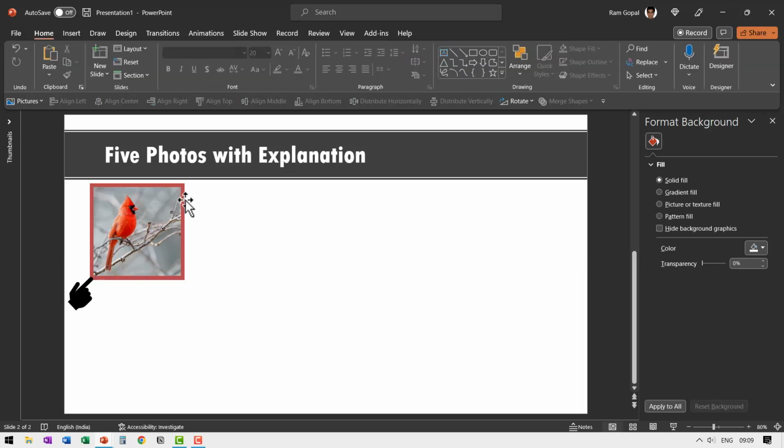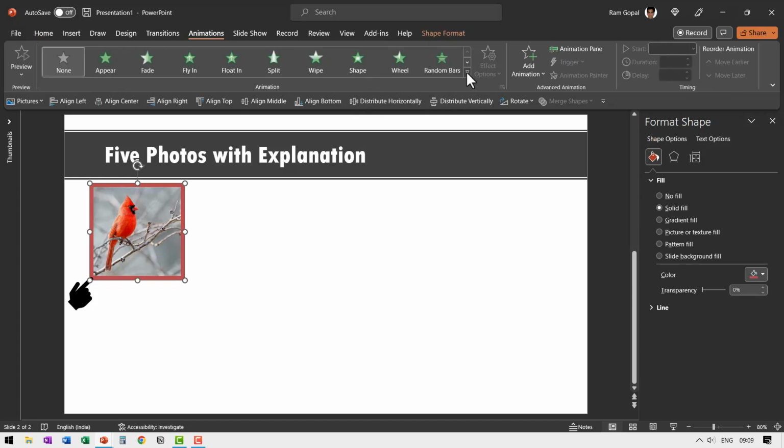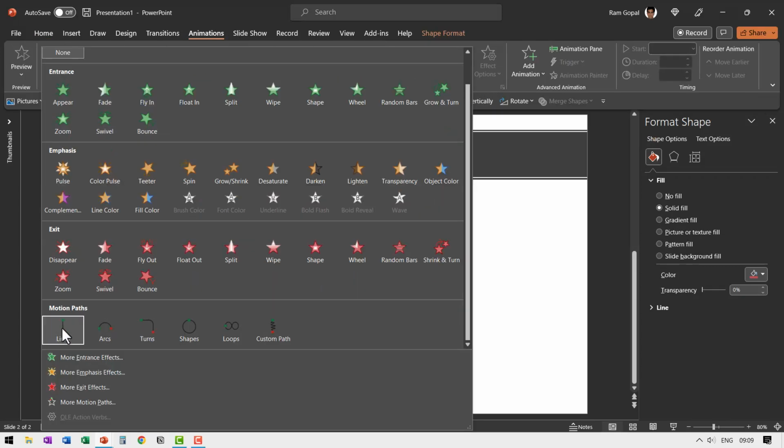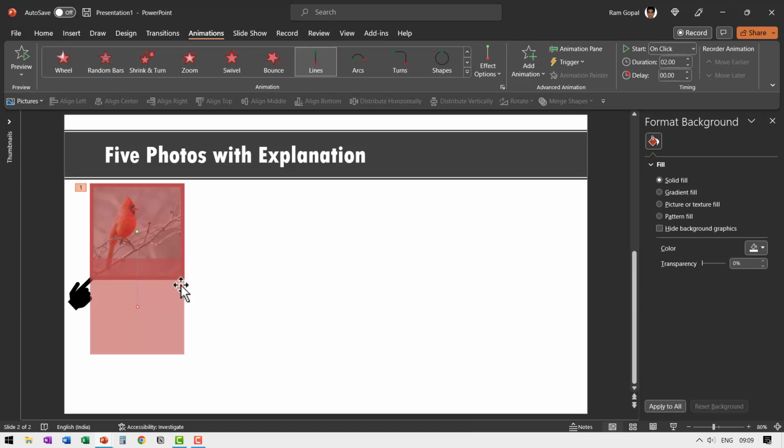Beautiful. Then let us select this outer frame, go to animations, then go to motion path animation lines. You can see the default direction is to down. Now the distance is not sufficient. I can hold the shift button down and then click and drag this red so that it comes down just enough so it touches the previous area. Can you see here? This was the original place and now we have moved it so it touches the bottom edge of the original place.